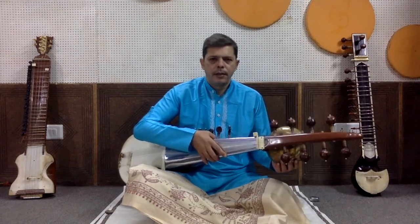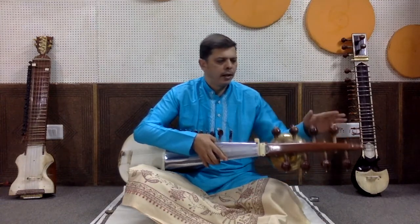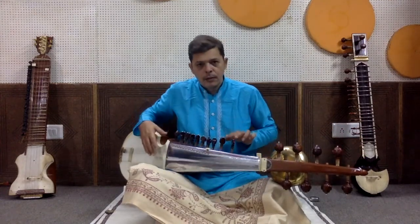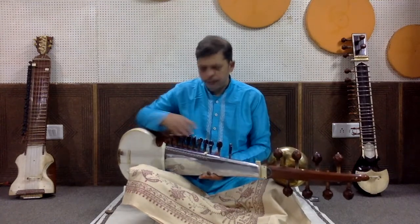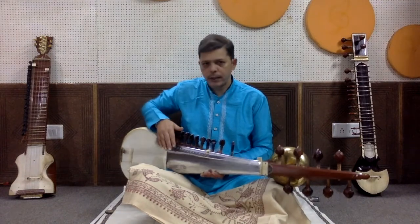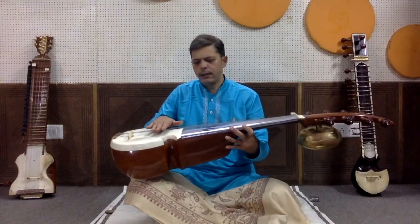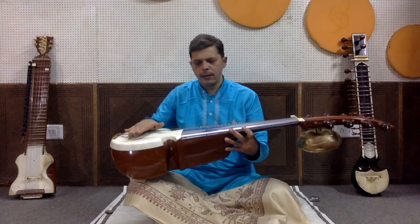The instrument has 4 pegs for the main strings as well as 4 pegs for jode strings. There are 2 chikari pegs and 15 for the sympathetic strings. The sympathetic strings are placed below the main strings, hence there are 2 layers of strings we can see over here.